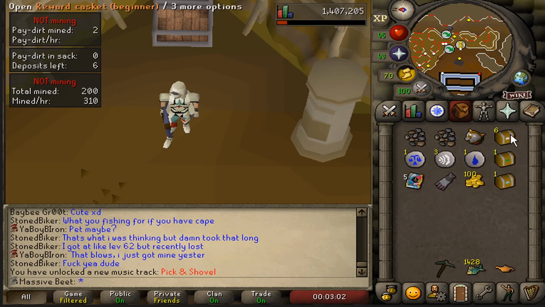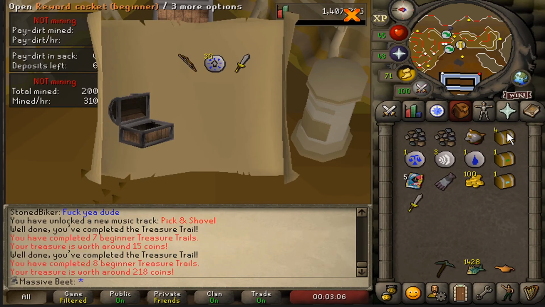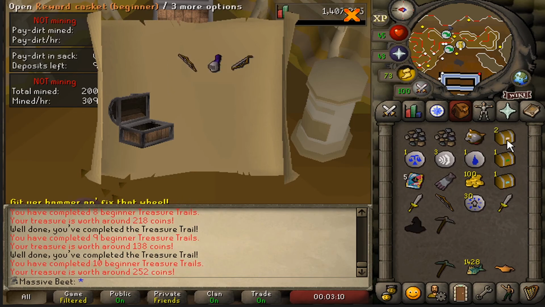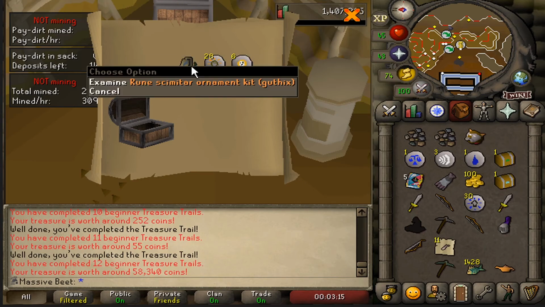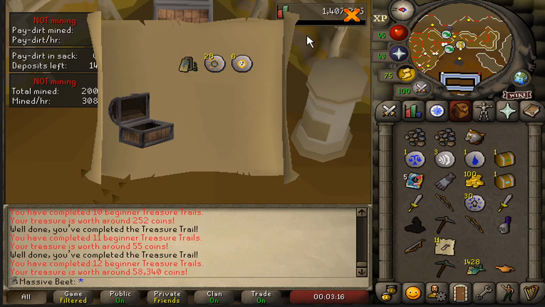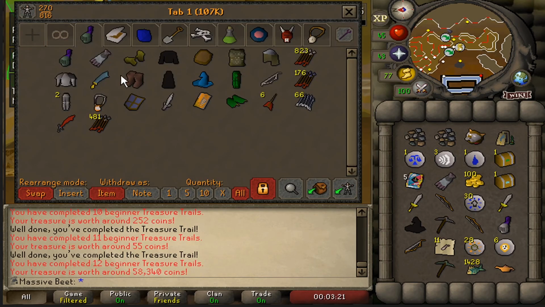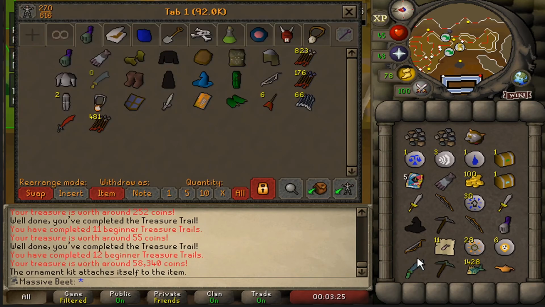Finally got a medium casket, so hopefully we get ranger boots on the first one. Steel dagger, another steel dagger, black wizard hat. No, that's not good at all. Steel full sardines, and hey, there's something good. Rune scimitar, ornament kit, Guthix. I can chuck that bad boy on right now, actually. Let's see. Boom. Boom. Now we're pimping. There we go. All right, let me bank this stuff and we'll open the rest.